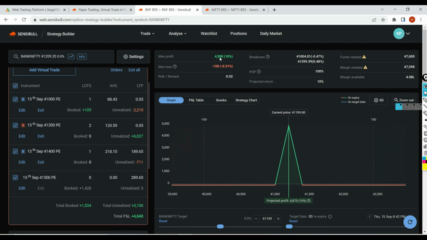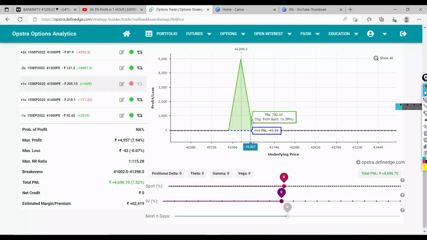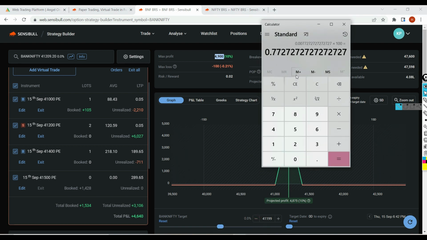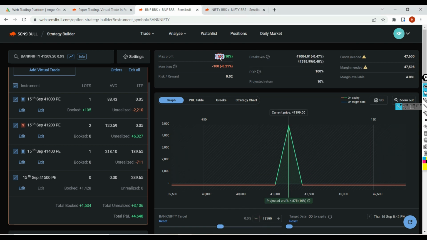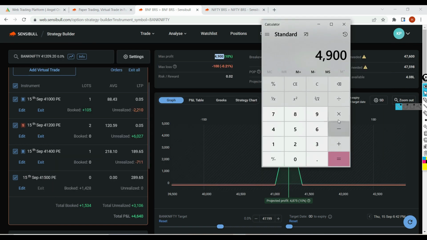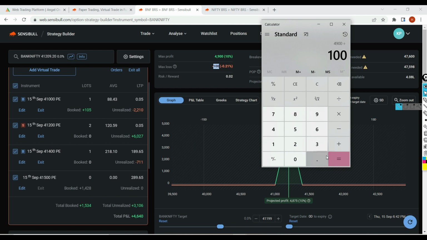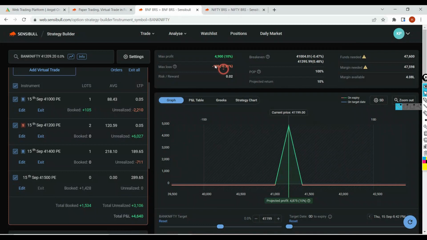You might be surprised to look, initially I did not show, it was having a 3,000 loss. But see, with just one adjustment, check the risk to reward I've done. You will be amazed. 4,900 divided by this 100 rupees. At max I'll be getting a 100 rupees loss. So you are getting 1:49. You will lose only 100 rupees and you will get 4,900, which is almost like 10% profit.